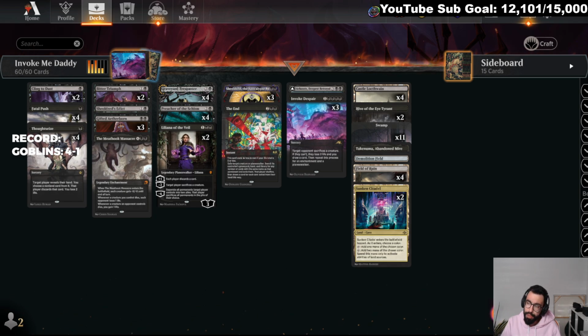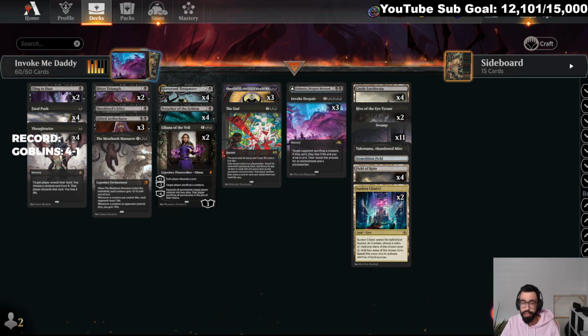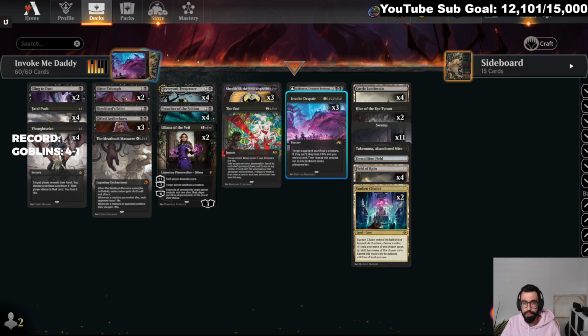So there's a mono black Waste Not deck, and I'm always pretty critical of it because Waste Not's not a good card unless you build your deck around it. And when you don't draw it, you're just playing a bunch of discard, and it seems kind of fringy to me. What drew me is I think Invoke Despair is pretty reasonably placed right now.